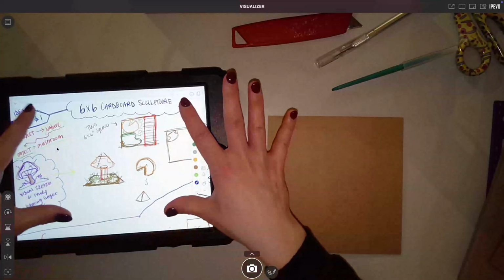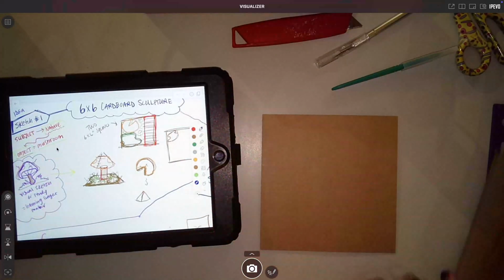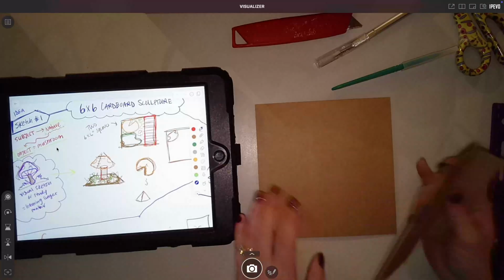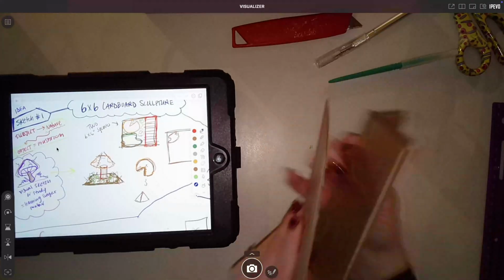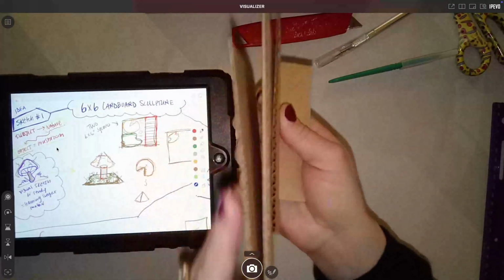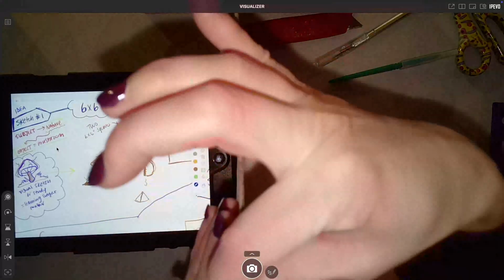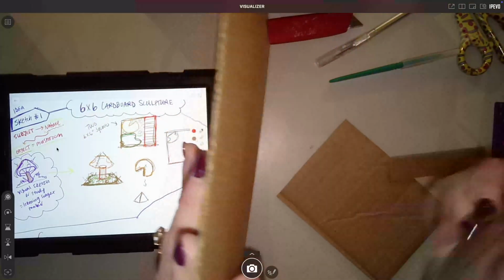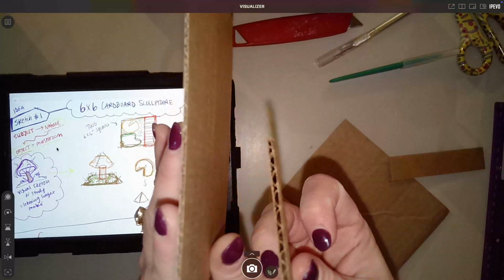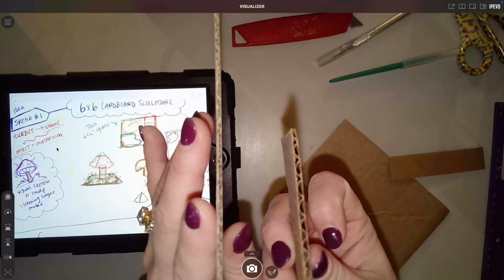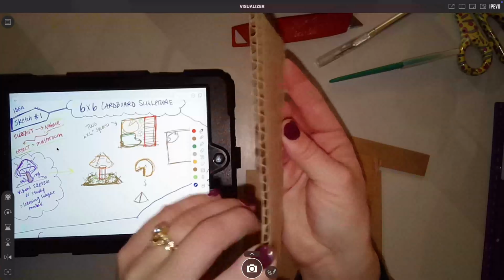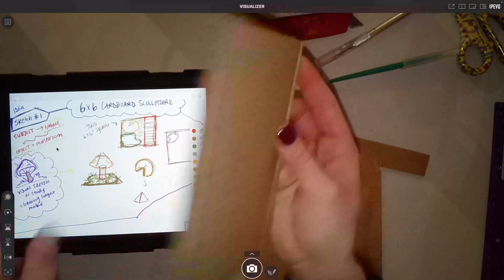Now that I have this roadmap, though, I'm ready to start transferring my ideas to one of my 6 by 6 inch pieces of cardboard. So something to be aware of, though, is that some of these pieces of cardboard are thinner, more dense than others. So you can see how this piece is pretty dense and thin versus this piece that is a little thicker. See the difference there? And that can be really used intentionally, like for your structure purpose.